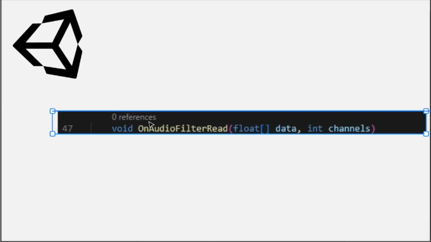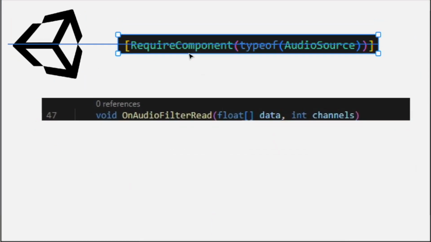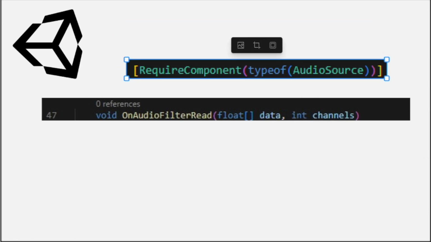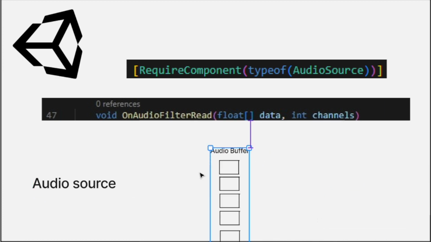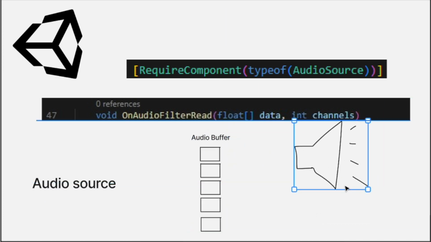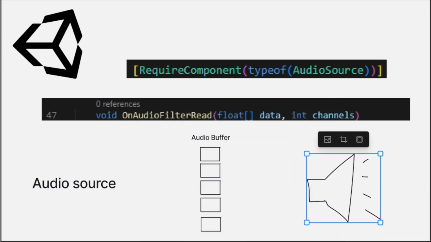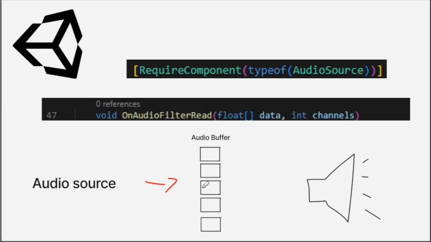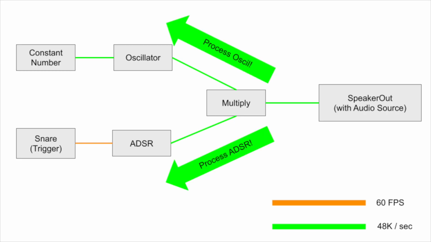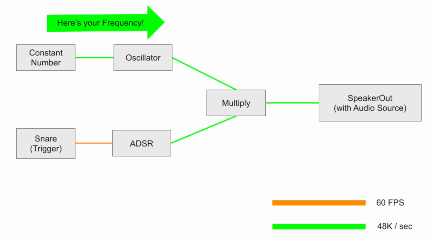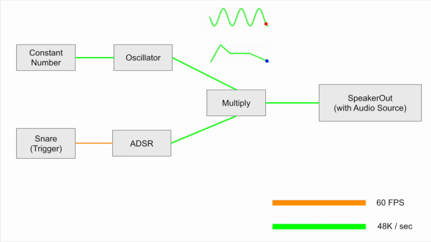All the functionality that I implemented is done in C# Unity. Unity has this basic function called OnAudioFilterRead. It gets automatically called when audio source needs to output its data to the speaker. And all I have to do is to fill the buffer with the right data. With that being set up, I was able to write some pure DSP code in C# to do a lot of amazing things.